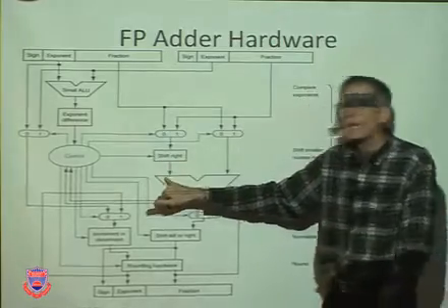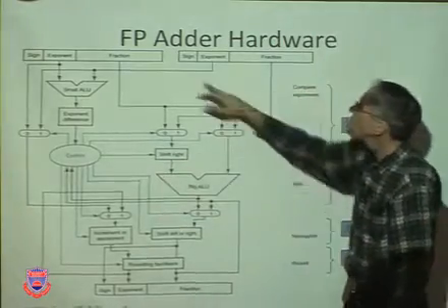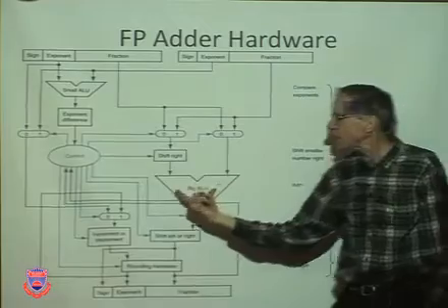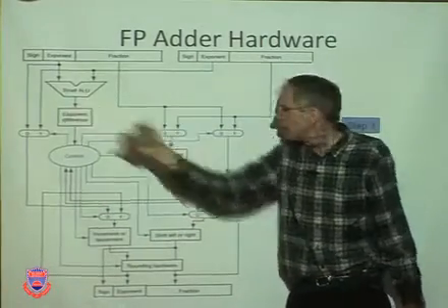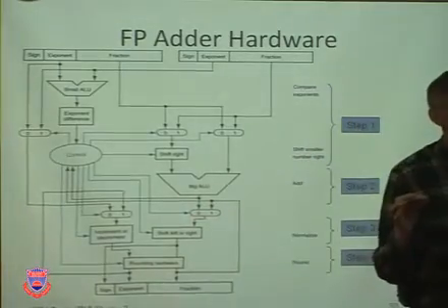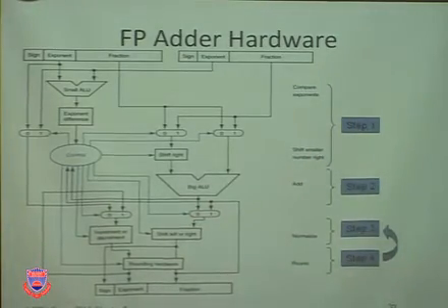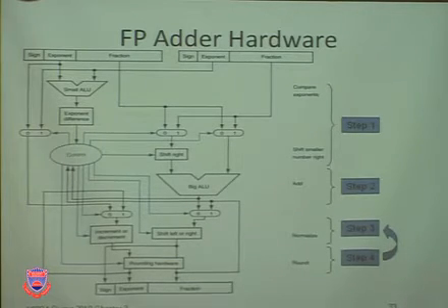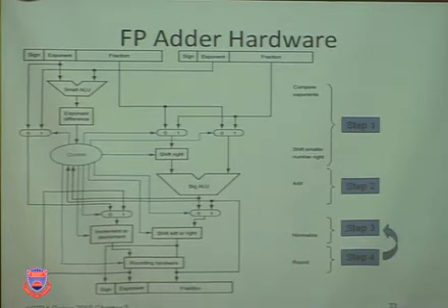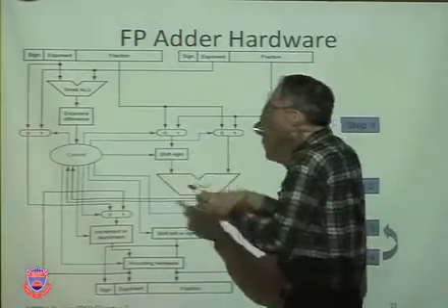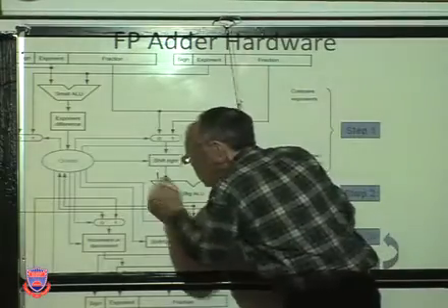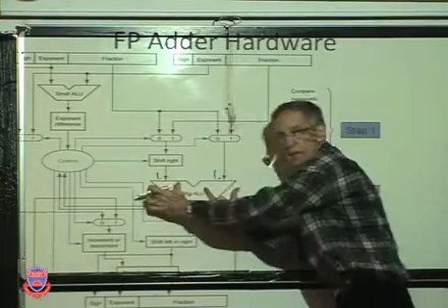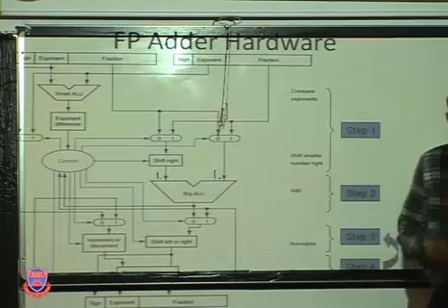And then it'll say, great, now that I've got you where I want, we'll take the other one, which was the big one, and we'll send them into the big ALU. The little ALU does subtraction on the exponents. The big ALU is going to do what? Addition if we're adding, or subtraction if we're subtracting, of the now adjusted mantissa values, or significand values. That's right. It's going to actually add, it doesn't show it, but it's going to add the 1 point, right here. 1 point that, 1 point that. So we bring that. Now we've got what we want to add, and we add it, right? Okay, let's go on.